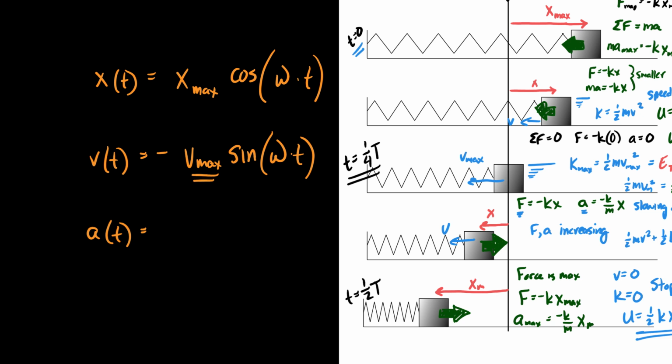Except we don't need to leave this as V max. You know things, right? What is V max? Look at what we just did and tell me what V max is. Square root of K over M times X max. Yep. That's true. That's what V max is. Or you could write this as omega times X max, and that would be just fine as well. Now, I want to take issue with this a little bit, but are we good to this point?